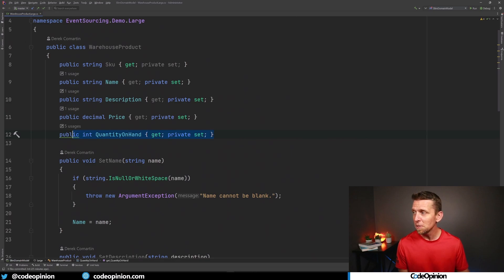So the quantity on hand, this particular property, is the only thing really relevant for any of the behaviors that we want to call. The rest of them are really just basic setters for persisting data. So there's really a distinction between what changes together and what's relevant in this model. Quantity on hand is completely different concern than the rest of it. And that's why at the beginning, I said not all data is created equal.